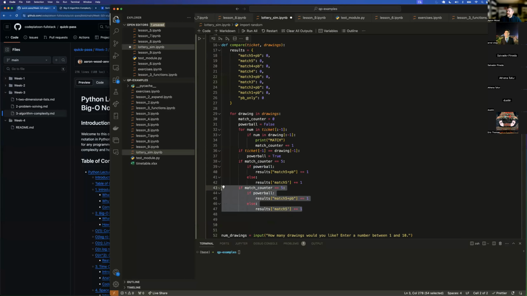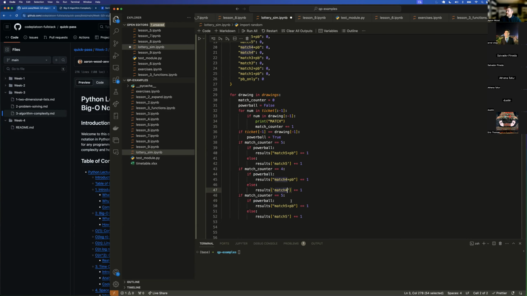And we can just take this, then option shift down, down, and then we can change this to 4, 4, 4. I think we have 2, yeah, 3.